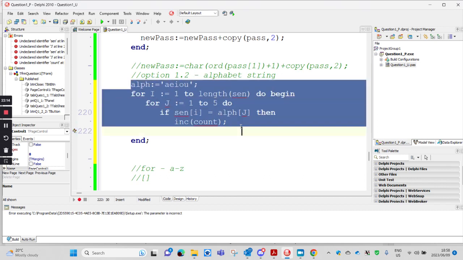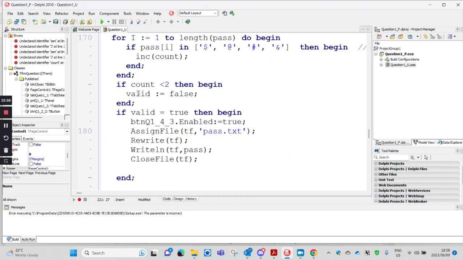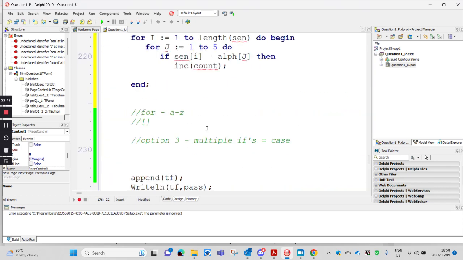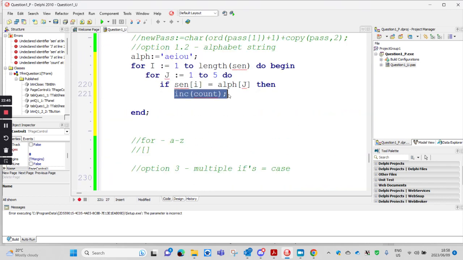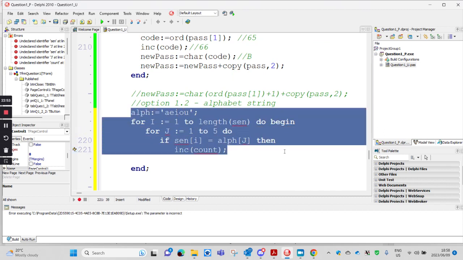So this algorithm I'm showing you here, if you can sort of remember this, it will help you with any type of question where you want to count vowels or consonants or numbers in a sentence, and it even doesn't mean it needs to be counted. You could check for validity, make something false, like when we did the previous one, say valid is false. That can be checked inside here. If any of those things are found, then valid becomes false. Any which way around, it could be used for. So that's what's nice about this route.